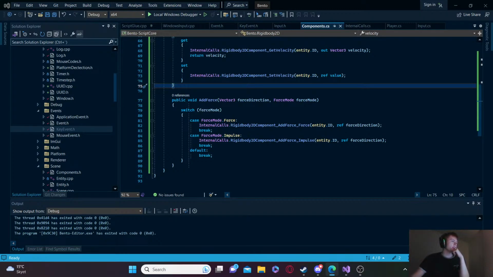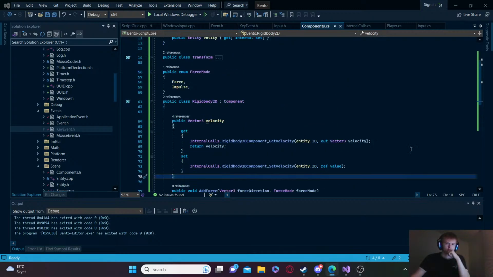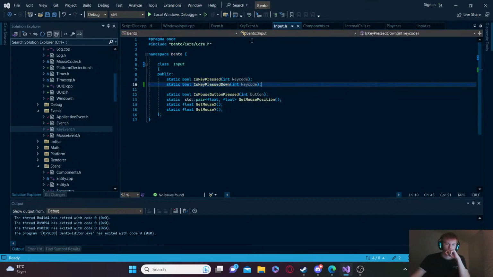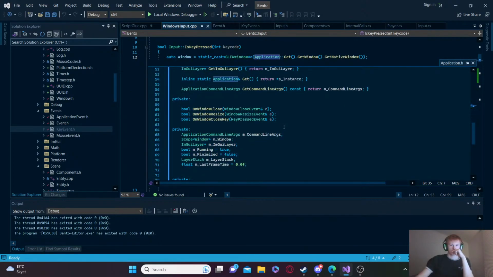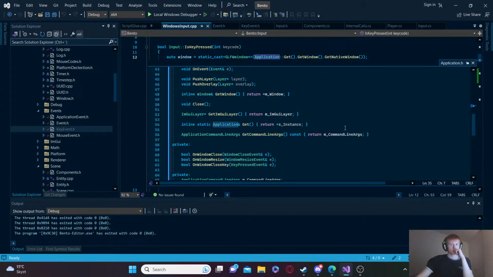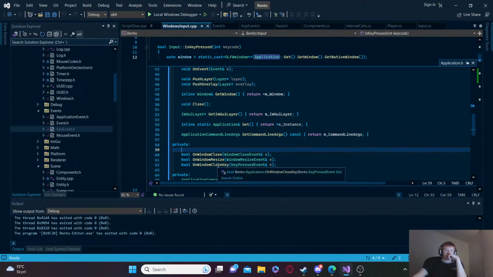Don't I have a key callback? Then, since I do it inside of here, and I do have a function for the key pressed.